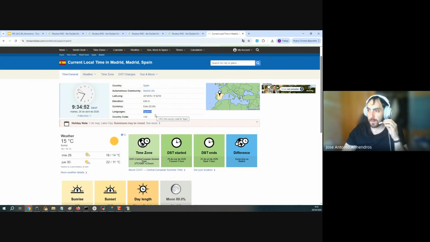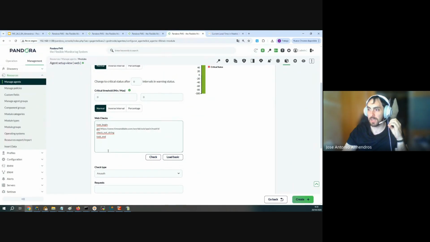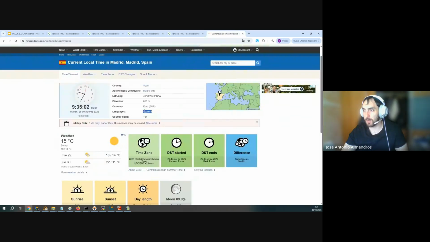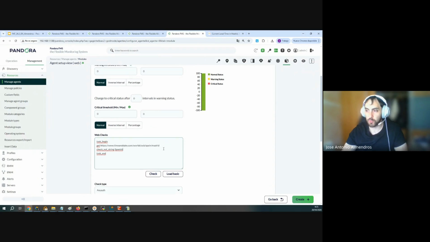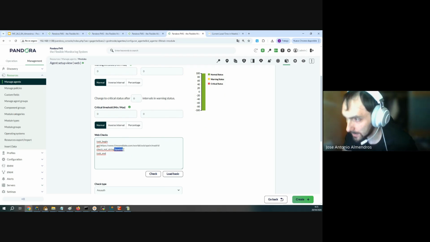We check, instead of if the string exists in that page, that it does not exist in that page. For example, if we configure here Spanish as the string and it exists in this website, the check should fail because the string exists in this case.